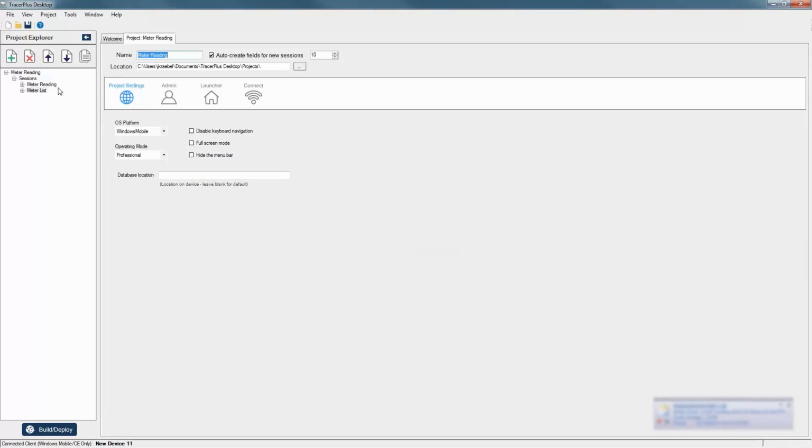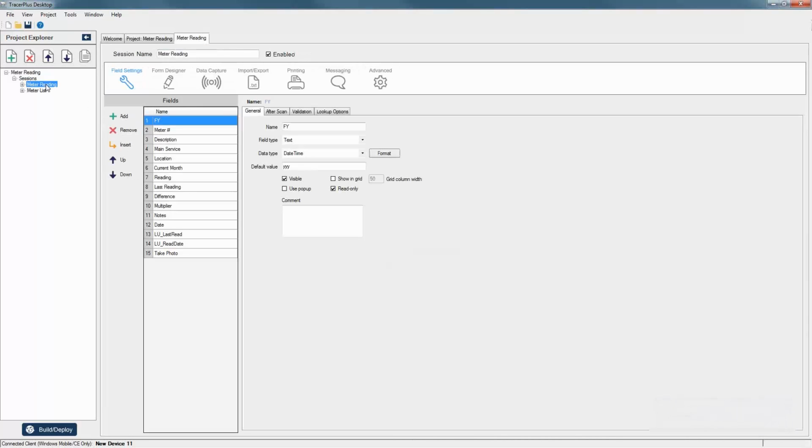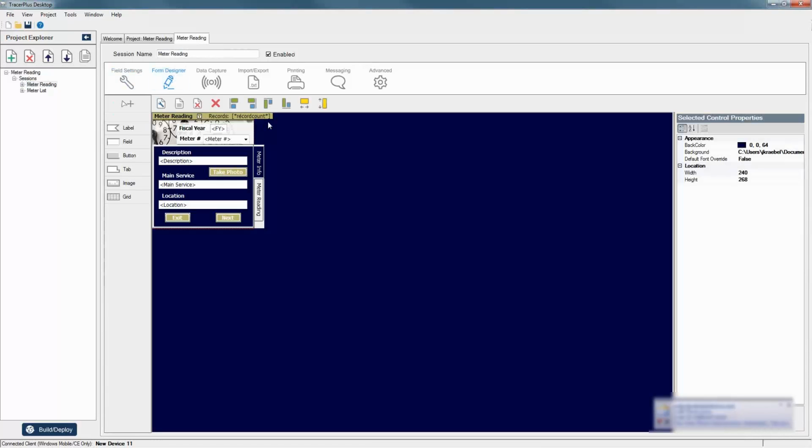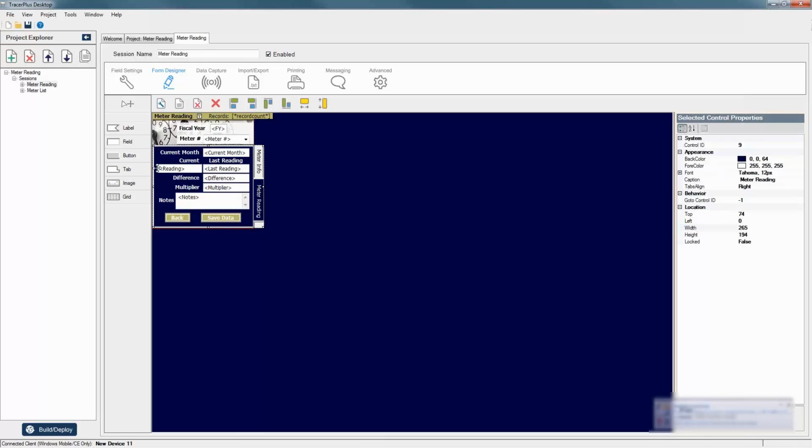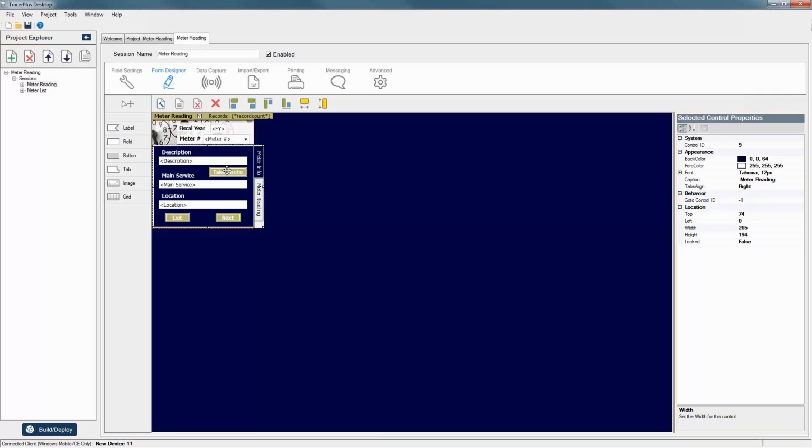Okay, so now that we have that downloaded, we can view some of the settings. If I click on the meter reading app and we look at the form, the goal of this is to picture someone going from house to house or building to building, scanning meters, pulling up information about them, and then updating those meters with a current reading, as well as any notes. They can also take a photo of that meter for proof of the read. So what we want to do here is send an email after each submit.